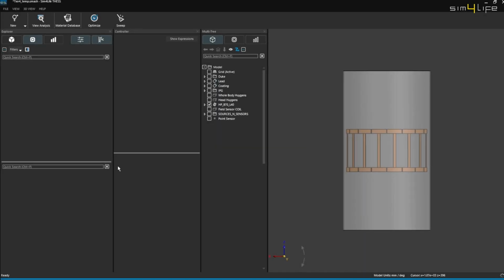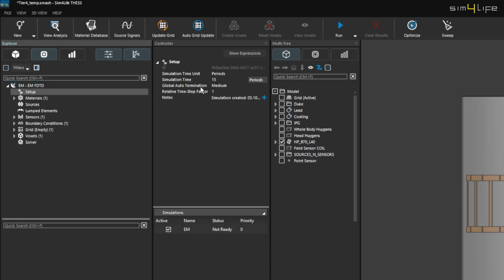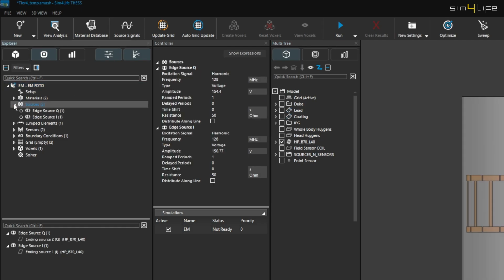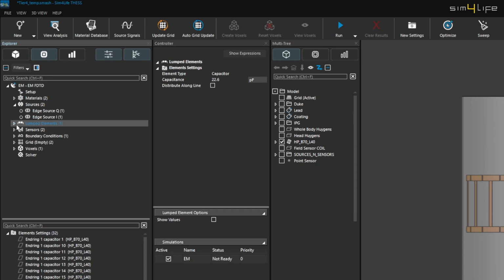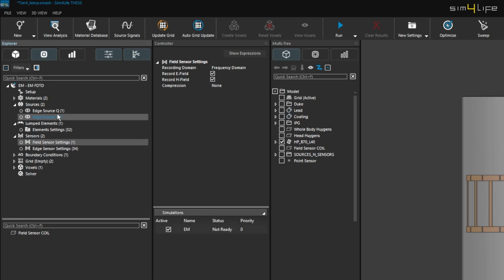We create a single port EMFDTD simulation with a runtime of 320 periods to ensure that electromagnetic fields fully evolve and the simulation reaches convergence. Starting with the RF coil in an unloaded state, we generate the baseline MRI exposure field using all predefined configurations for the specific coil. This includes voltage amplitudes of the edge sources and capacitance values of the end ring capacitors, calibrated for a 3 Tesla MRI RF exposure.